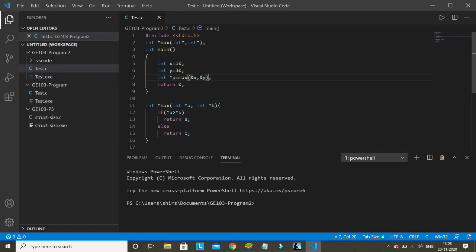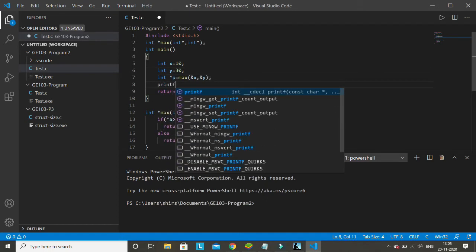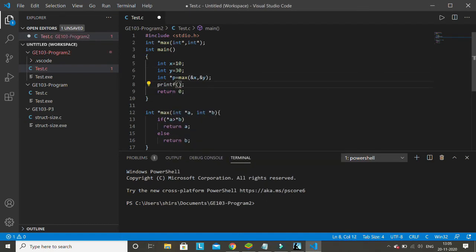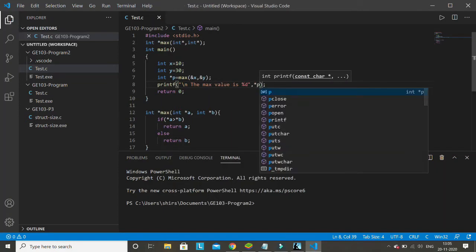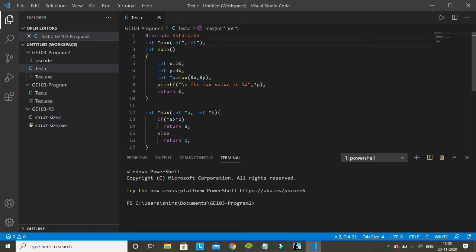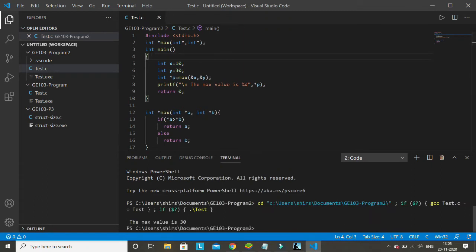Okay, and then if I want to print the max, I have to write here printf the max value is percent %d, and what I need to write here is star p. Okay, so let me run this code. So it should print maximum value is 30, so it is printing 30.